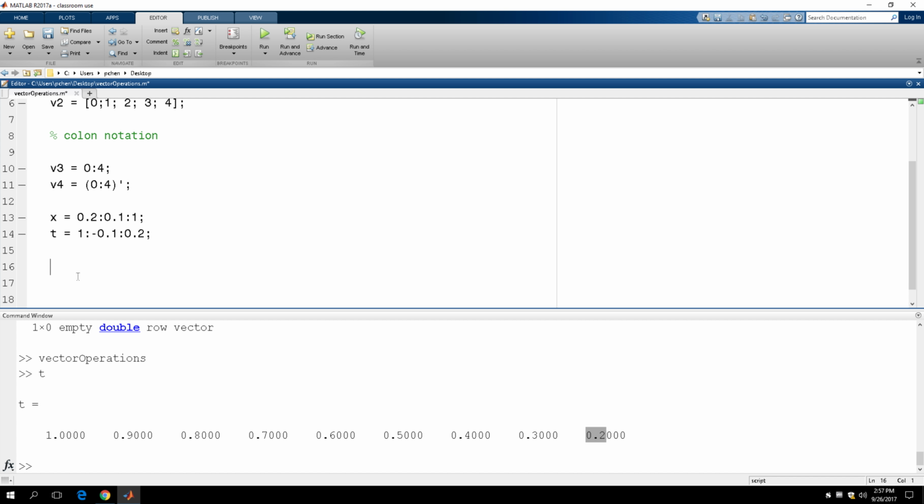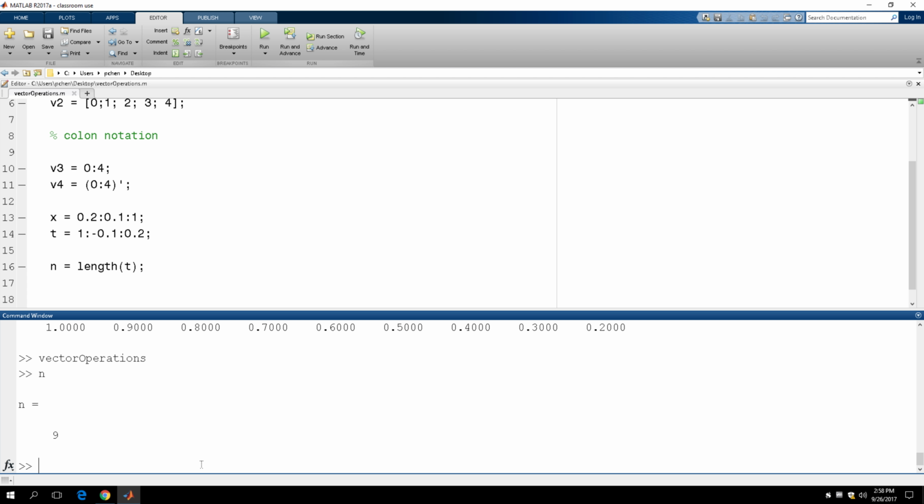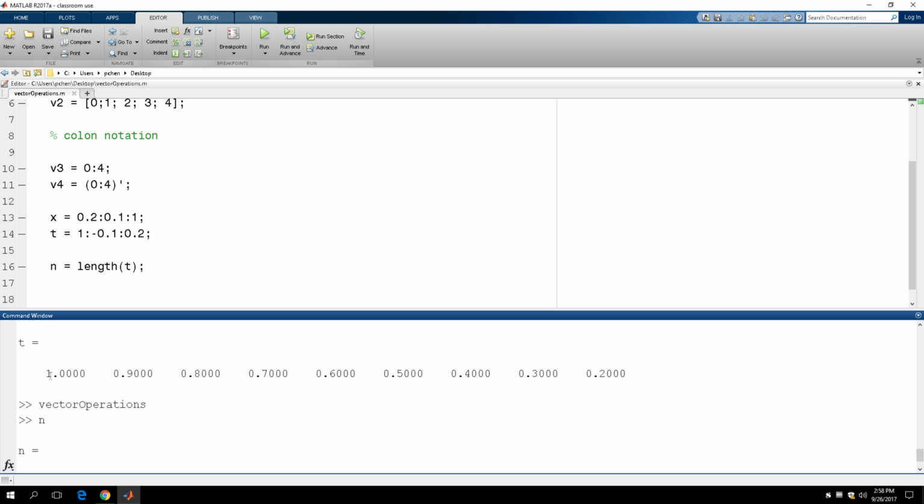What you can do is call the length function, and let's call the returned value n. Let's run it, and n is going to have a value of 9, which is exactly the number of elements inside the t vector.